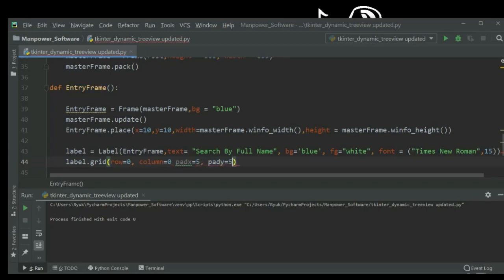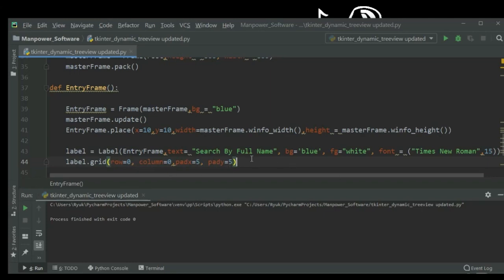Row equals to 0, column equals to 0, pad x equals to, let's say, 5, and pad y equals to 5. Okay, so yeah, the label is done.